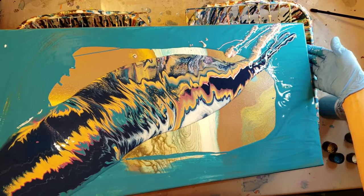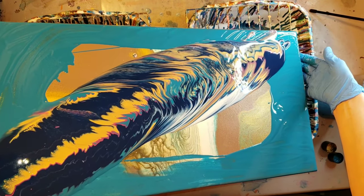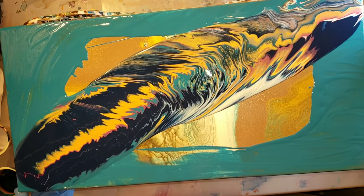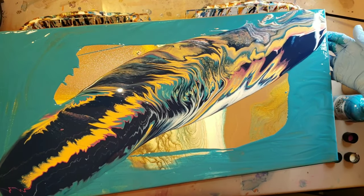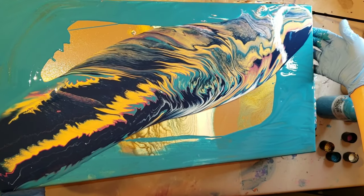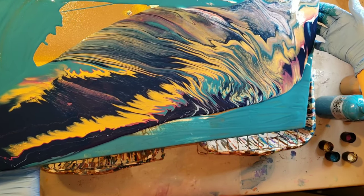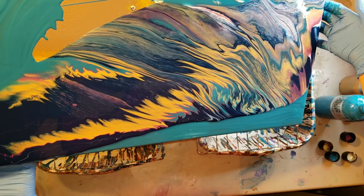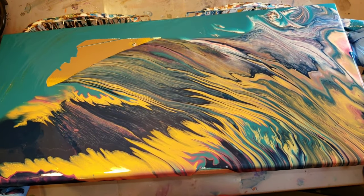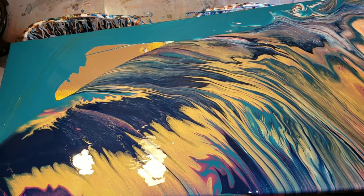Now I'm getting ready to tilt — I'm going to try to move all this paint down to the corner where I kind of ran out. Just tilt it and then move it back to the center. You always want to move everything back to the center so you don't lose your lines. I'm just looking at it thinking, okay, which way do I want to tilt it? I decided to take it down to the bottom right corner and stretch it all the way down. I didn't speed this up because I wanted you to see I'm tilting the canvas pretty slowly, moving the paint slowly so those lines stay put. I think I've said this before but I'm really into lines lately in my pieces.